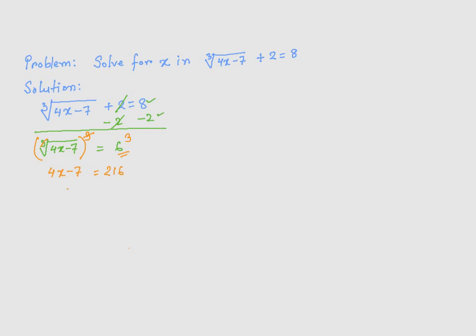So I'm going to add 7 to both sides now to solve for x. So this positive 7, negative 7 cancel out, that gives me 216 plus 7 is going to be 223.